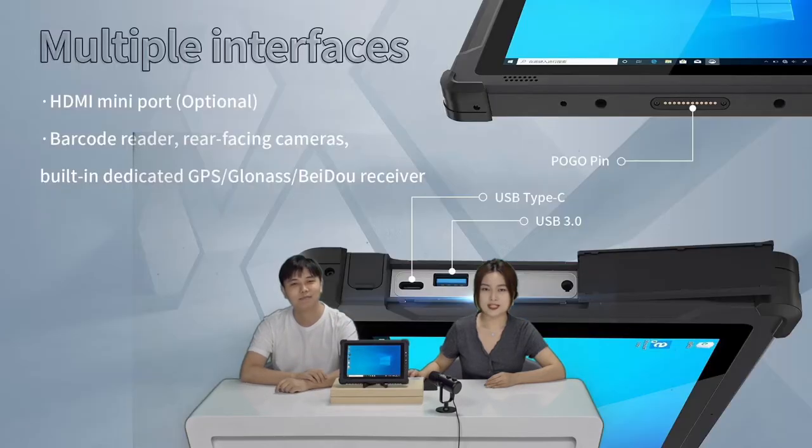Well, let's go to the next part. It's about multiple interfaces. So let's switch to a close-up detail shot.